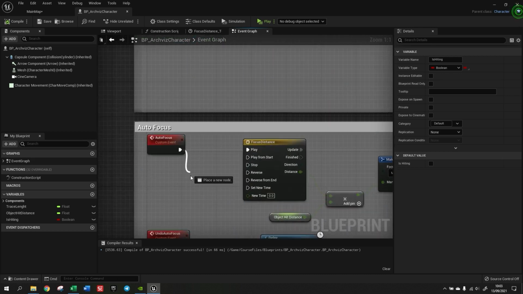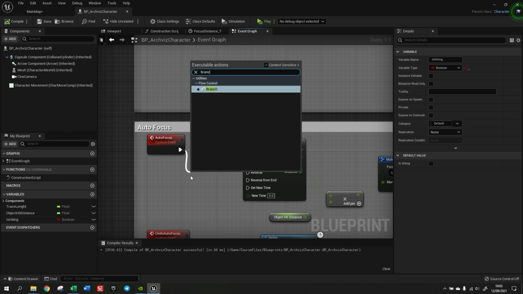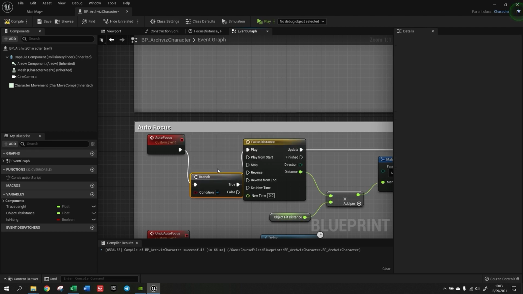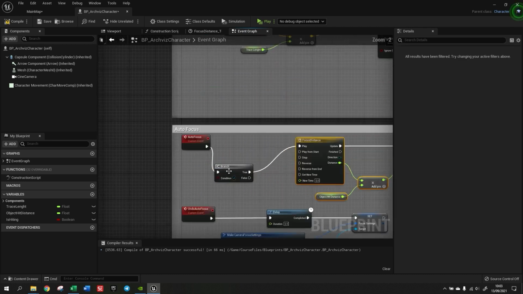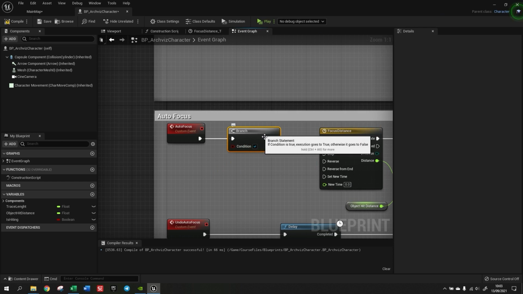Now, the flow control node is one we'll look at, because the sequence helps us execute everything at the same time. Now, there is a conditional node called branch, okay, which is one of our flow control nodes. And we can put this here, and you can see it's drawing almost like two outputs in its icon. Let me make some room for it, bring this over here. So what does the branch do then? Well, as one of our flow controls, it allows the flow to come into the branch.